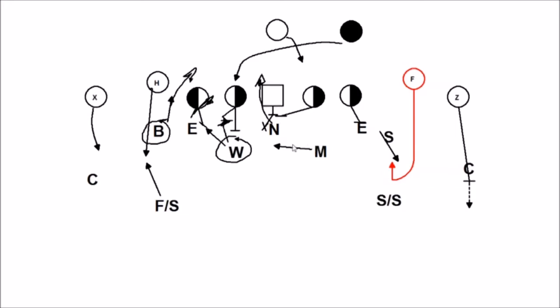The Mike will fill, slow fill over the top for any cutback. And of course, they'll try the zone reach scheme here on the nose. They'll probably turn out on the end and then read back here for the RPO. So the backside outside linebacker, as action goes away, he'll play this defender man-to-man looking for the RPO. The strong safety is free, but he'll help on that RPO, the slot receiver, who's really the target of the RPO as he tries to replace the linebackers scraping.